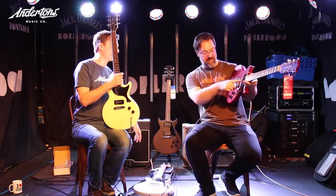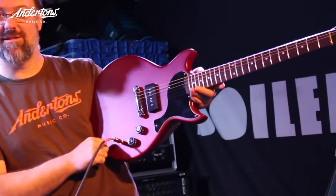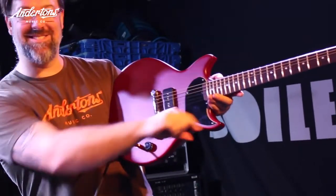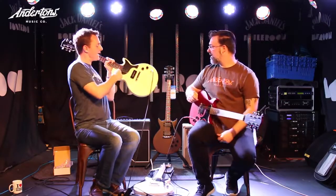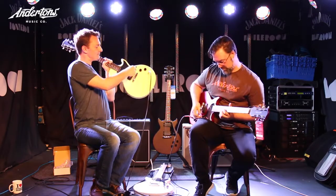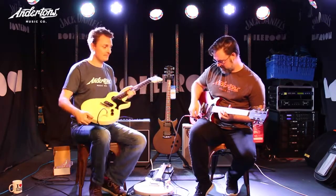It's a Pac-Man ghost eating the fretboard. Once you've seen it, you can't unsee it. Or it's like a wizard's hat. Or is it a Smurf's hat? Exactly like that. Or like an octopus, or what if it was the other way up? It's a very fat whale with its mouth right open, and this is its fin at the back. Anyway.